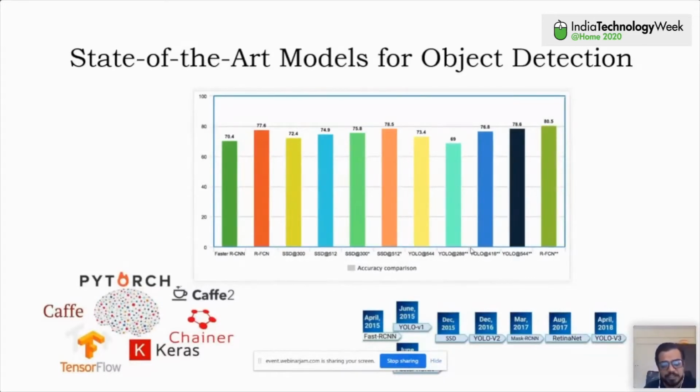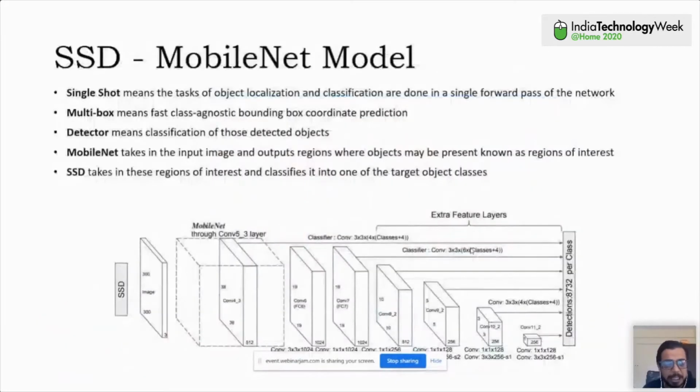SSD is a single shot detection model, which was invented in December 2015. And there has been research going on, and researchers have made lots of progress in this. Last month, YOLO version 5 was released. Right, so there is constant research happening in this field. And to understand what this single shot detection model is and why it works, let's talk about it in more detail.